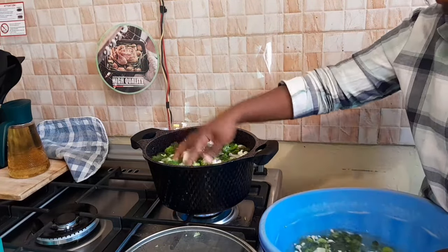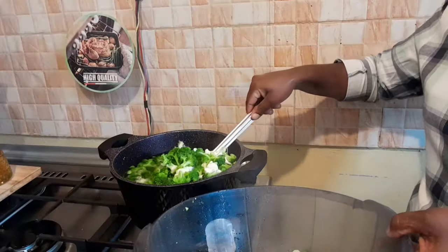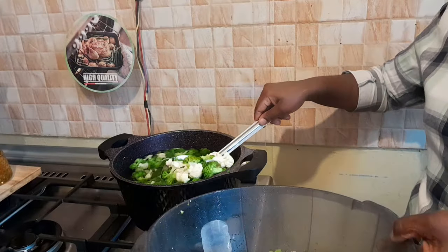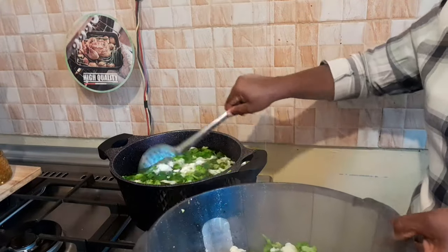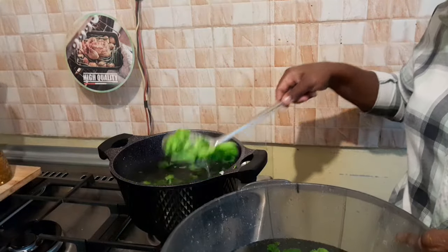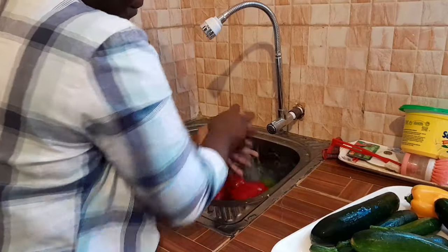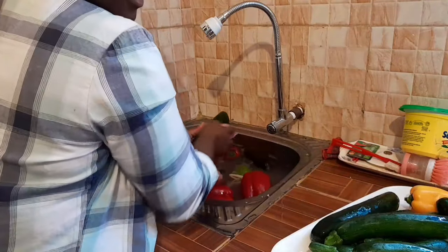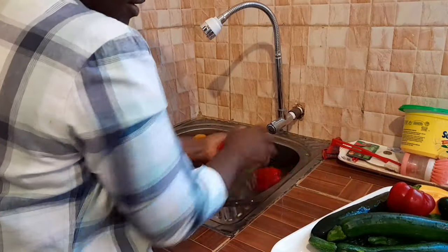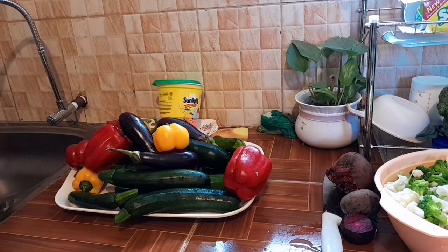And trust me, I could not show you, but they were floating even in this water. And then I just boiled the water a bit, and then I added salt. Yes, and that is the water that I used to blanch these vegetables, the broccoli and the cauliflower. Yeah, you can also add a bit of bicarbonate if you want them to stay green, especially when it comes to something like French beans. Yeah, you can always add that.